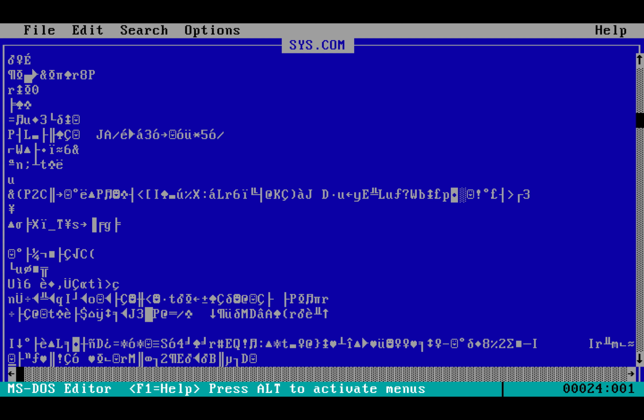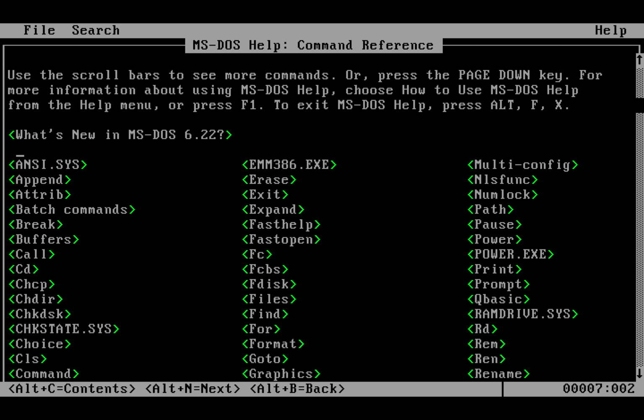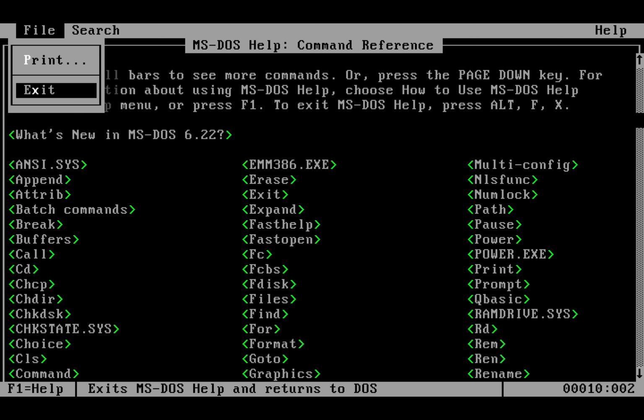But I think if I check on the root directory of the C drive, you'll be able to read what it says. So we'll close out of that and I'll show you later. File, exit. We also have help, just to see different commands, what's new in 6.22. I love those good times when they used to say this is new when it's not really new anymore. Let's see, file and exit.